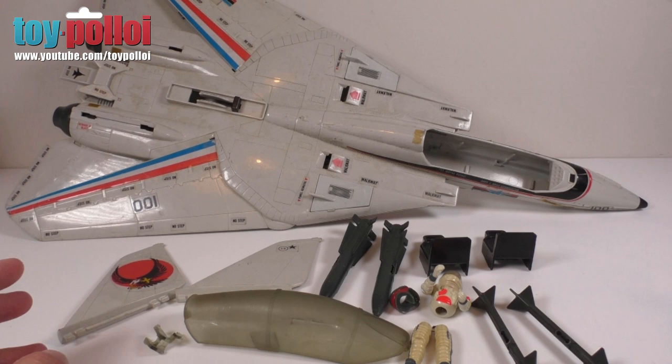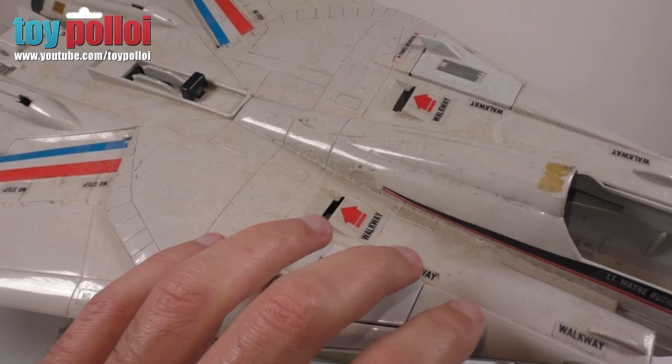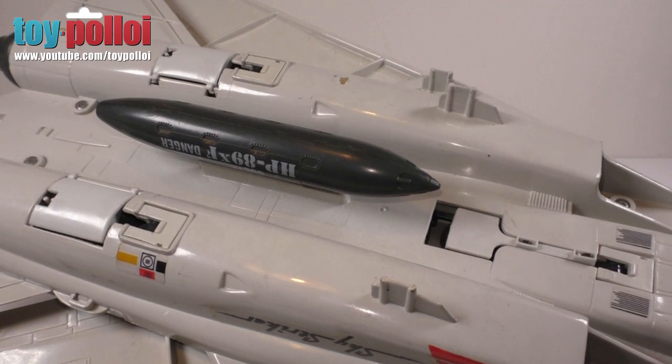Now the main problem on this really is it is absolutely filthy. It's obviously been stored in a loft for a very long time, and generally when you store things in lofts they end up looking like this. You can see there's a sort of sheen of dirt and grime all over the top of it. The underside is remarkably clean because I'm guessing this was stored this way up, and so it still needs a good clean but not quite as bad as the top part of it.